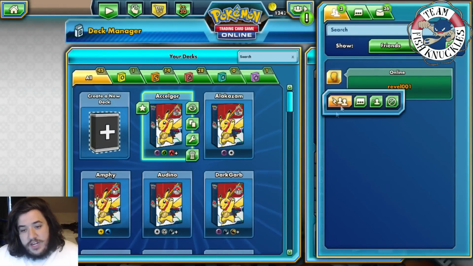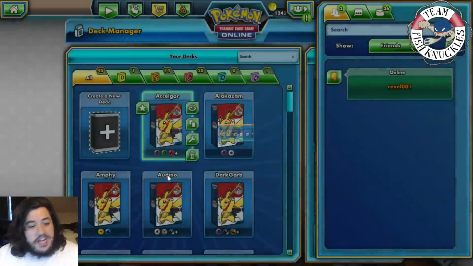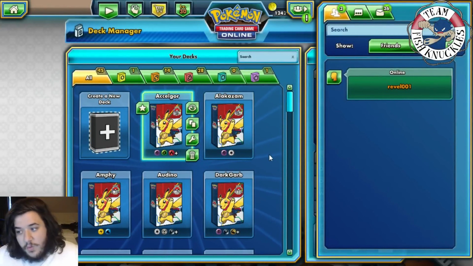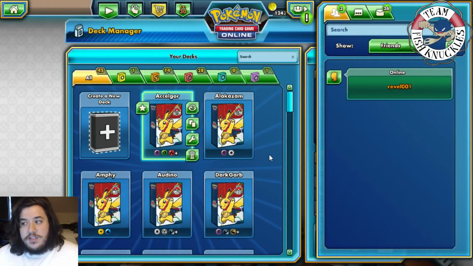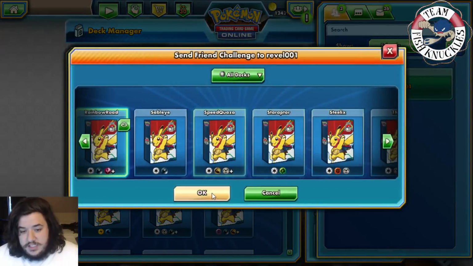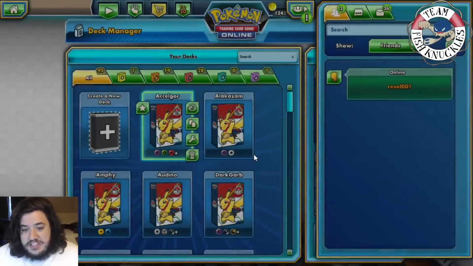All right, take number three. Come on, it's not that hard. Let's try it again. One more time to do this. Let's click OK. My challenge is not to sit there this time.